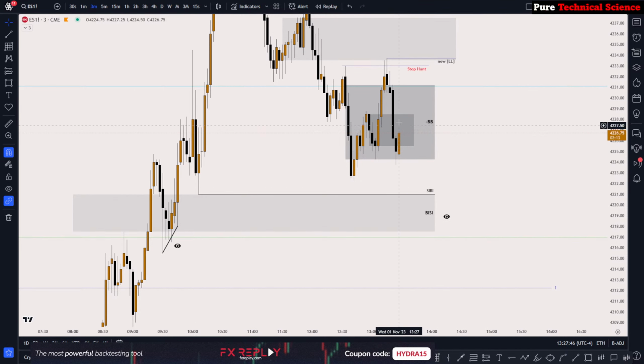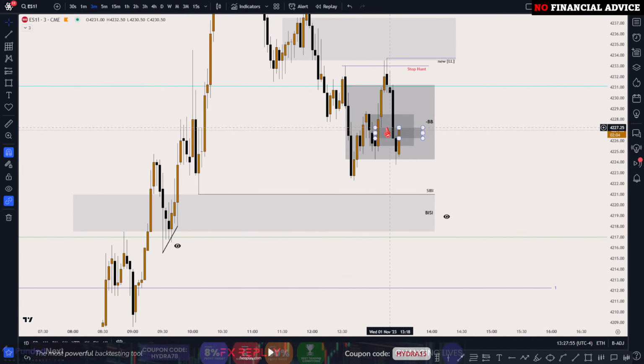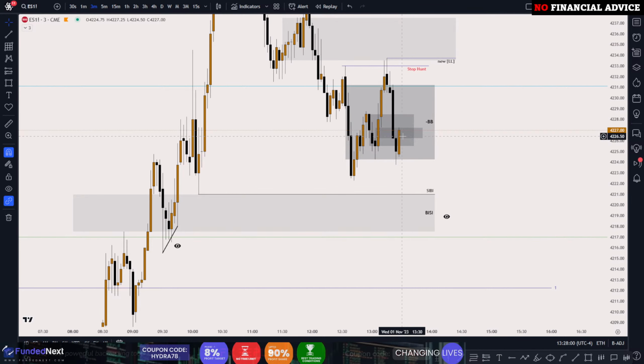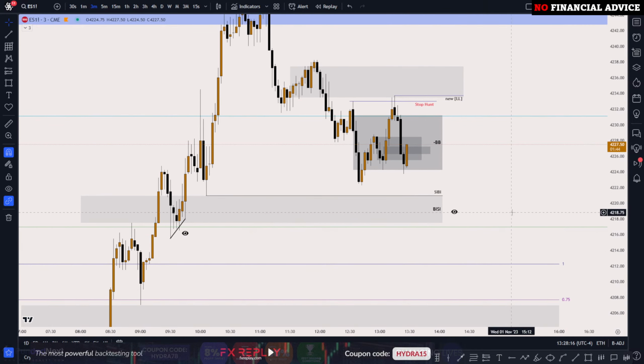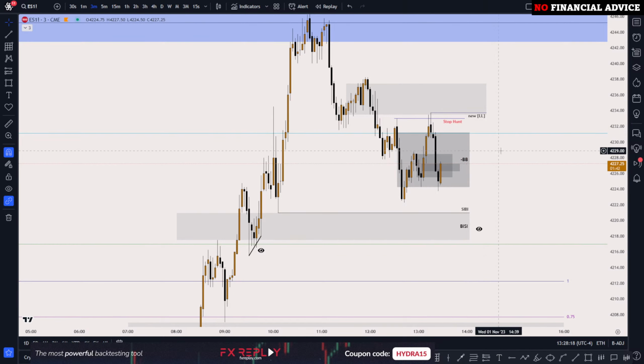Now price traded back inside this fair value gap. Also this inversion, these two levels, I want to see price holding it, not going above it. Why? This is a fair value gap. This is also a fair value gap. That means this is a BPR, and a BPR is way more powerful than a normal fair value gap. This is a normal fair value gap, it's just a fair value gap. But when this fair value gap has another fair value gap alongside it, it becomes a strong fair value gap. So let's see how price reacts from it.